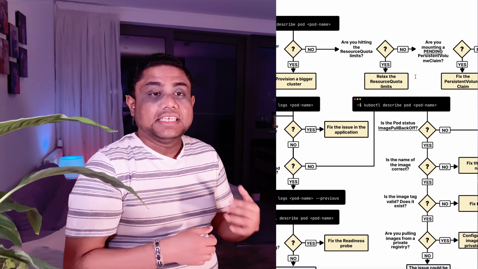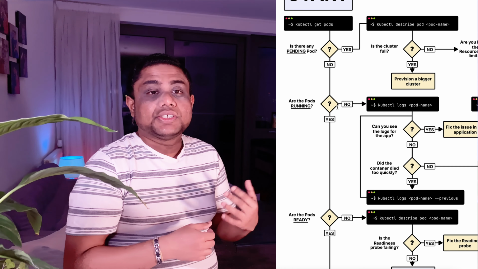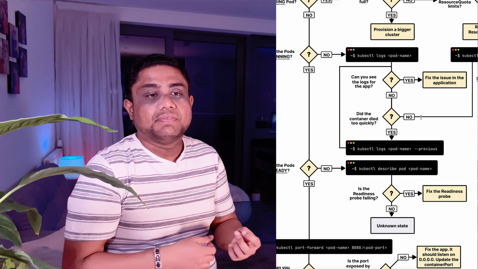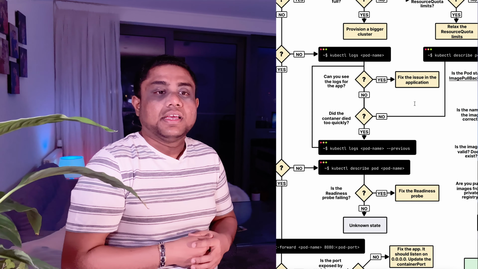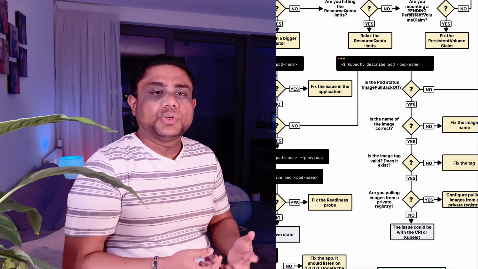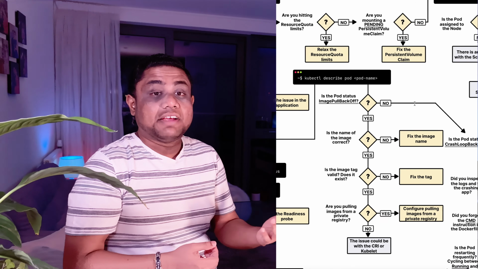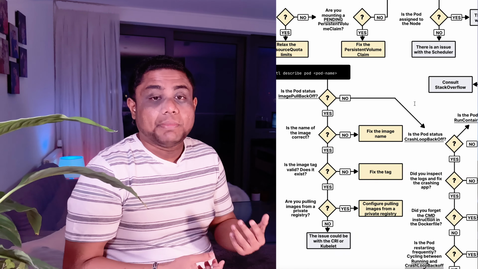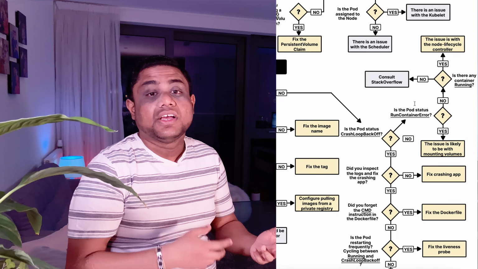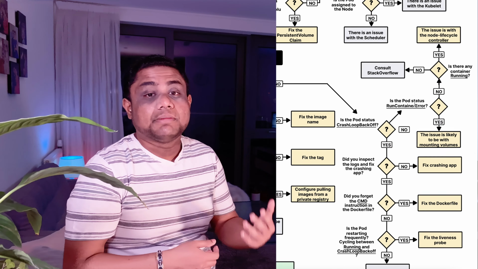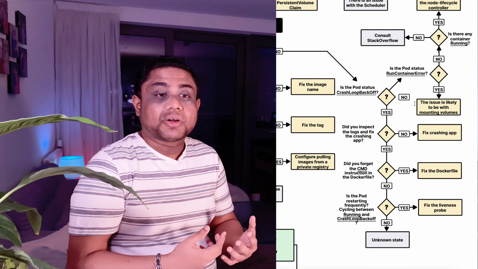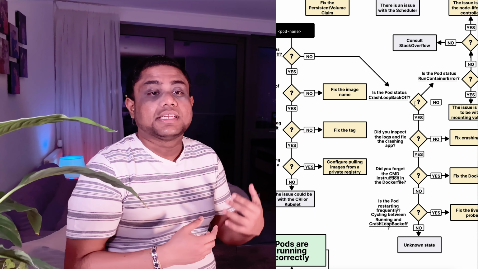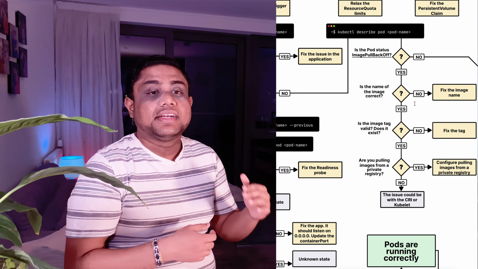If the container is not running, you need to check the logs of the container and try to find some hints within the logs itself. There can be image pull back issues, crash loop back-offs, liveness probe issues, configuration issues. The config maps that you have mentioned might not have the keys, right? Or else the config map name that you have provided must be wrong. In that case, you can find out these kinds of issues in the kubectl describe command, in the event details.